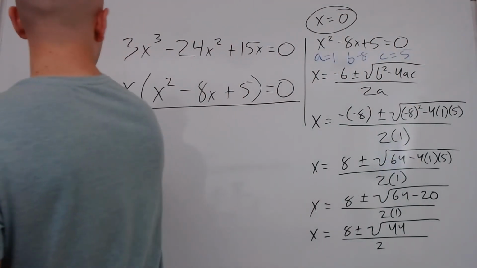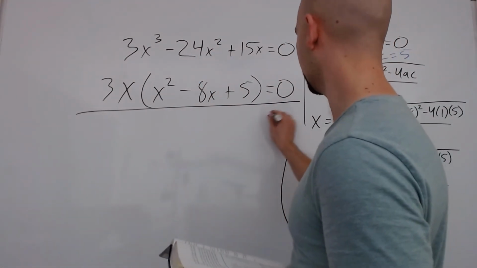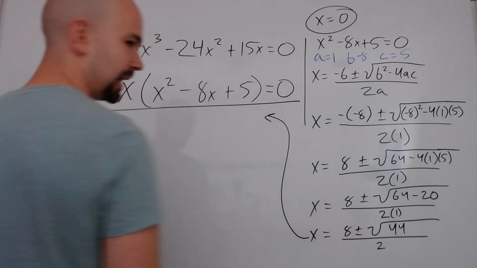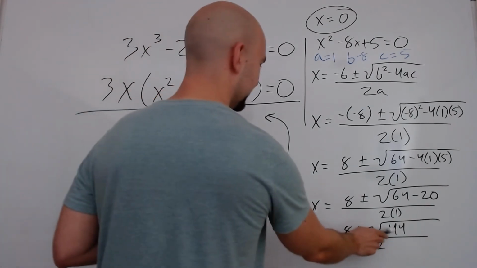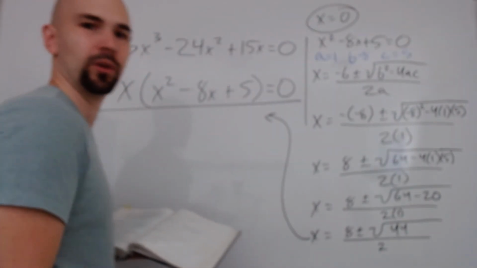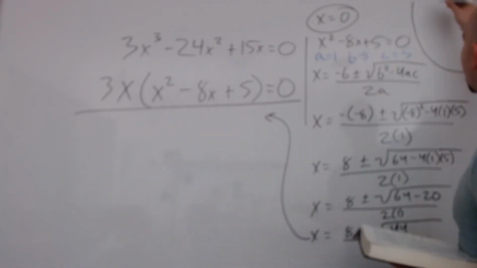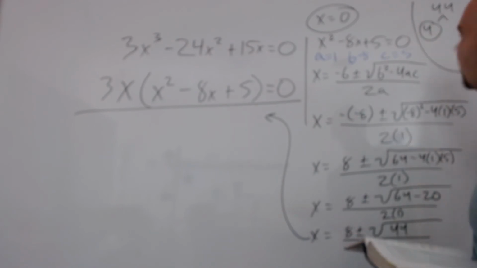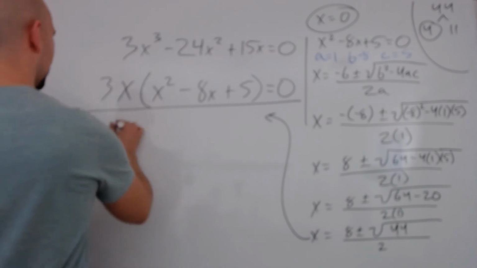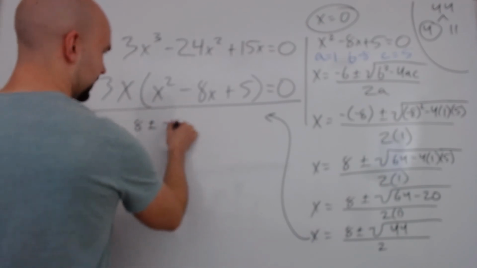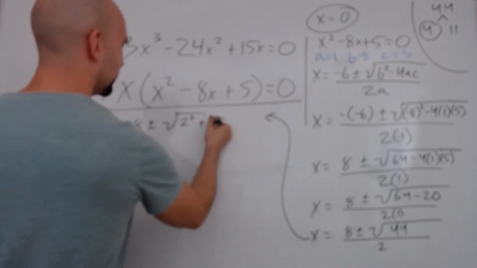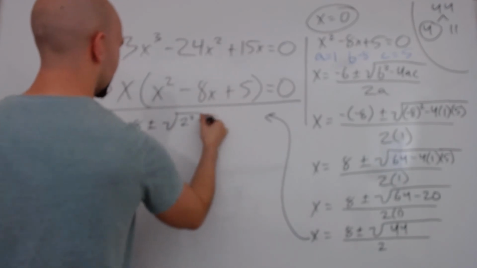I'm going to move all of this over here, since we ran out of space. And I know that I can actually factor the things that are inside to find perfect squares. So 44, if we factor it and try to find any perfect square factors in it, yes, 4 is a perfect square. Divided by 4, and then we have 11 left over. So here's how I'm going to rewrite this. x equals 8 plus or minus the square root of, and then 44 is going to be 2 squared, which is 4, times what's left over, which is 11.